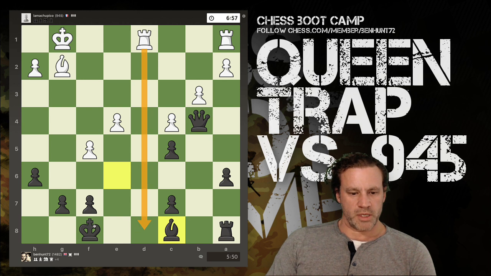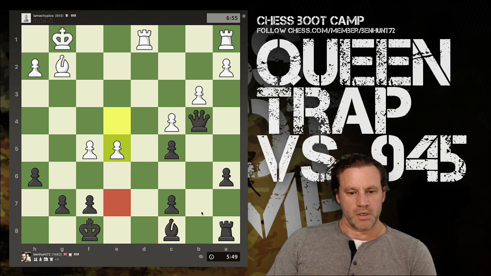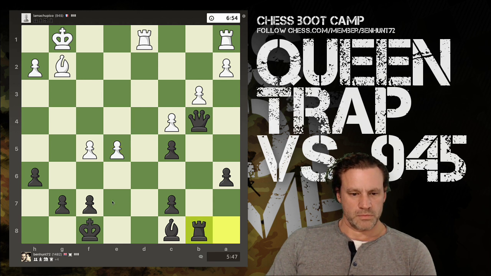Now he can drop his rook in there, but I've got king e7. Right, now he's attacking the rook and I only have one square. Pretty good play so far actually. I'm attacking the rook, he's got to retreat. He could go here or here.